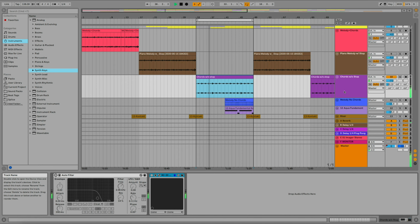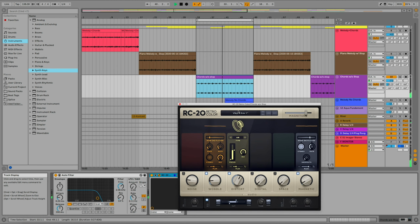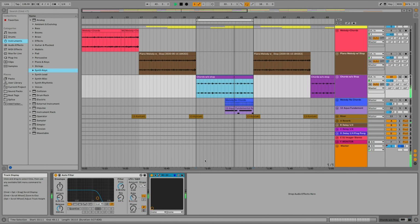This is without any effects. Auto filter. RC20. I love this plugin. Created my own little preset. I just adjust it as needed.